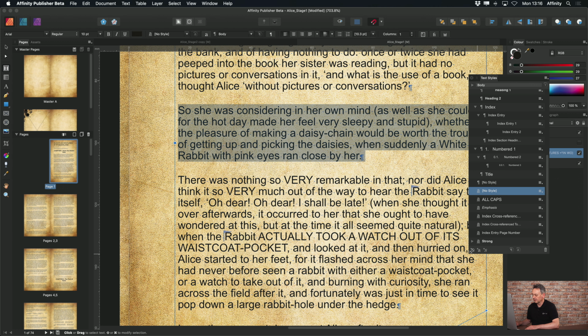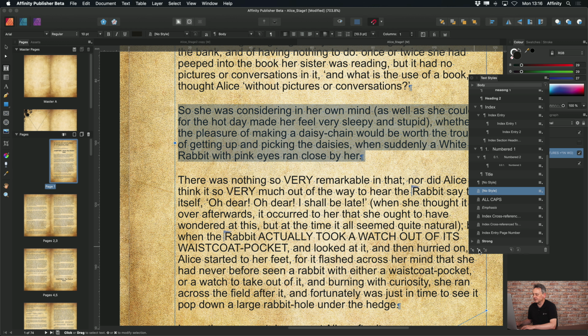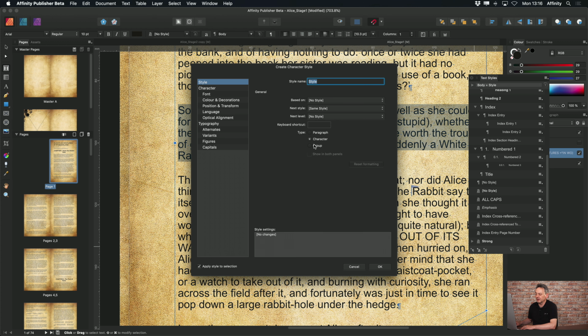So click on there, give it a new name, body1, and change the attributes as if I was changing it in the character and paragraph panel. I can also create a character style in the same way as paragraph style, but for the character. You can change various options through here, font, color, decorations, etc.